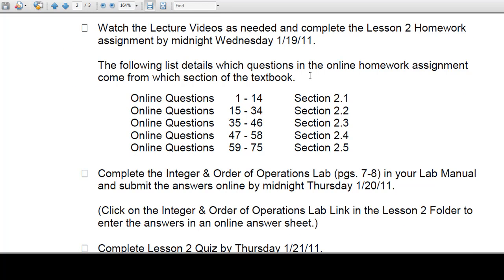One thing that is in the checklist that is not anywhere else is a list for each homework assignment specifying which questions come from which sections. This allows you to go to a specific video or multimedia textbook section when you're struggling with a homework problem. For example, if you're stuck on question 51 on Lesson 2, then you know that you're going to section 2.4 and you can watch that section video and not have to wonder which one of the 5 section videos you need to watch. So that's some good information, and that's only available in the checklist.